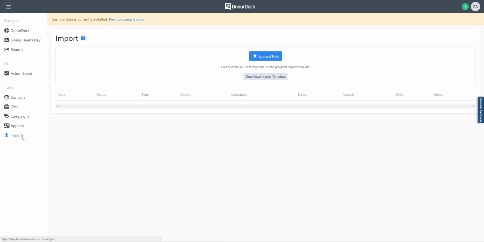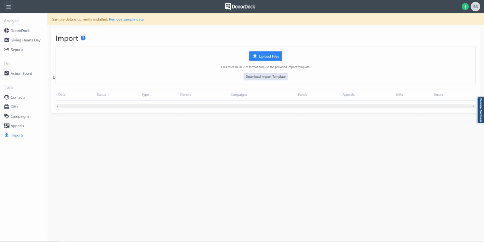You can also import your own data to the system by going to Imports, downloading the import template, which is a CSV file, filling in the template with your data from whatever system you're coming from, and uploading it back into the system. There's great help documentation about the import process through this help link. This will tell you all the allowable values within each field within the template and make sure that you're able to get your data in cleanly and simply.